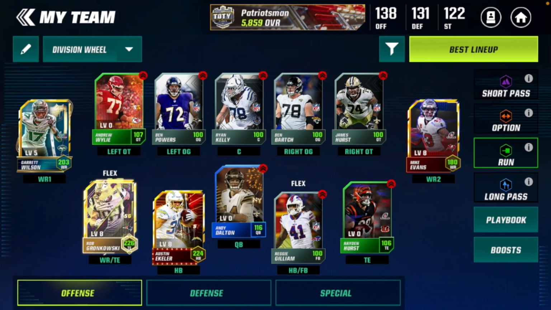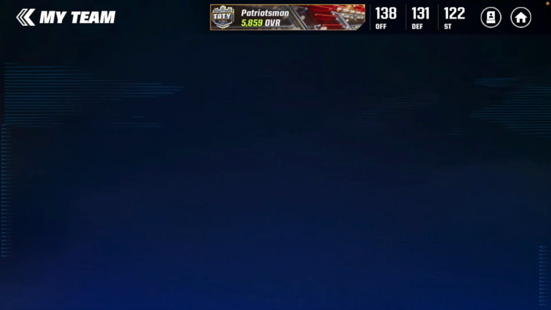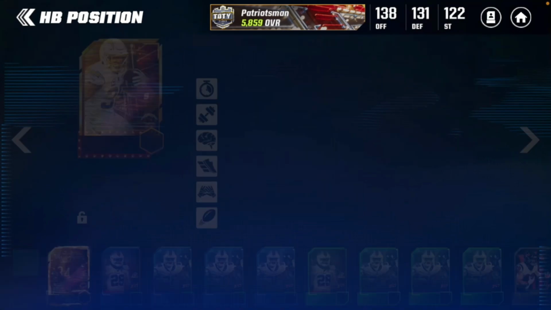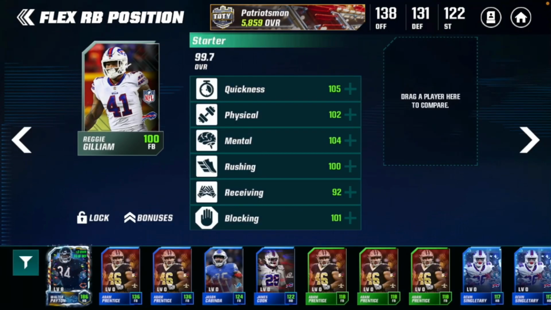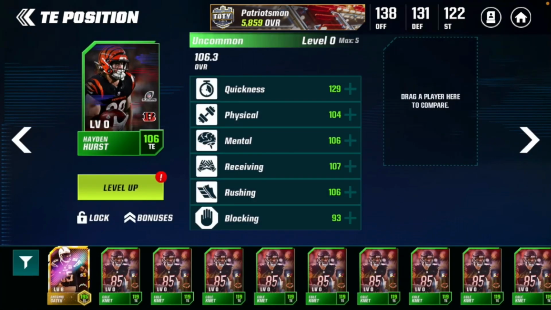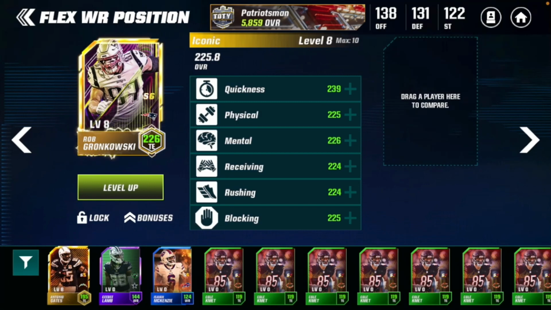138 offense, 131 defense, 122 special teams directly from the division wheel. Let's go over our team. At quarterback, we have a rare Andy Dalton from the New Year's promo. At running back number 1, we have Austin Ekeler, Showstoppers, 224 overall. At fullback, we have the starter Reggie Gilliam. At tight end, we have Hayden Hurst, the uncommon version from the playoffs promo. At the flex, we have the Rob Gronkowski Marvel player.